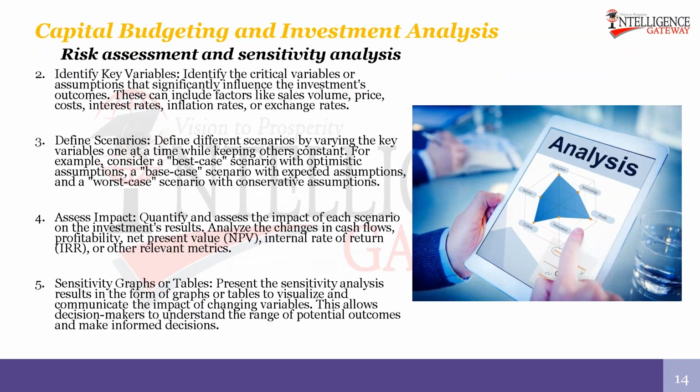Identify key variables. Identify the critical variables or assumptions that significantly influence the investment's outcomes. These can include factors like sales volume, price, cost, interest rates, inflation rates, or exchange rates. Define scenarios. Define different scenarios by varying the key variables one at a time while keeping others constant. For example, consider a best-case scenario with optimistic assumptions, a base-case scenario with expected assumptions, and a worst-case scenario with conservative assumptions. Assess impact. Quantify and assess the impact of each scenario on the investment's results.